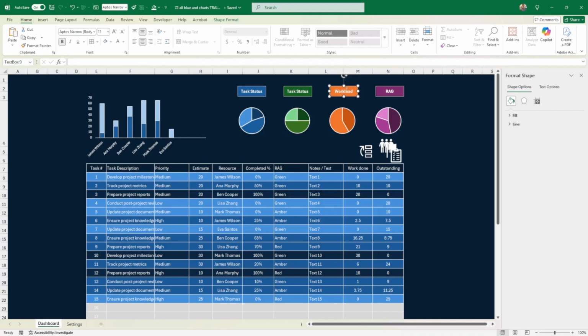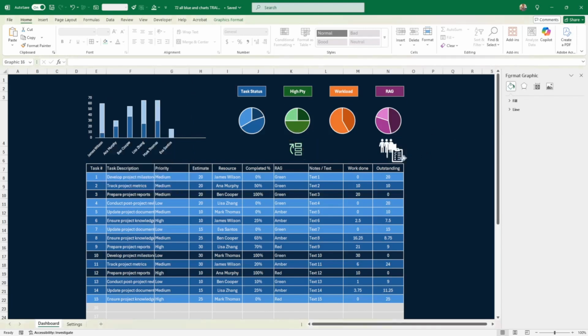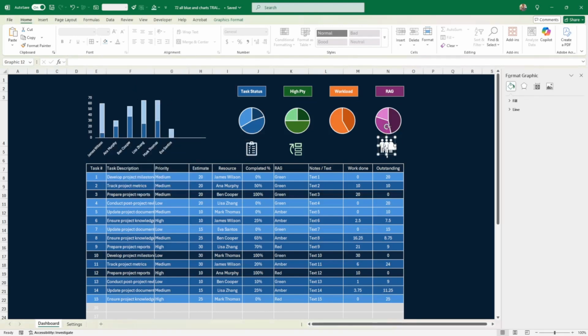Workload. I'm going to do the high priority. I'm just going to put PTY, so it fits in. So the high priority will be here. If you're happy with the size, you can start putting the, I've put very fancily a bit of a green here. If you think this is too much, you can leave them obviously in white. Task status, it's here. So here I have the green, blue. Do it all the time. Here you go. Might be a bit too subtle.